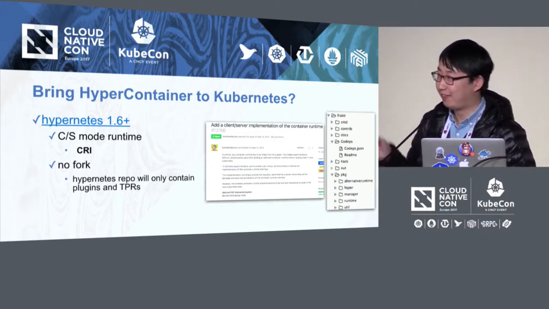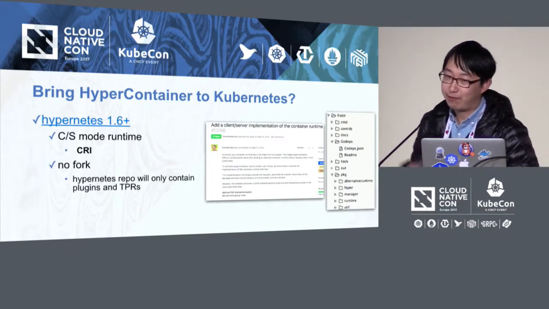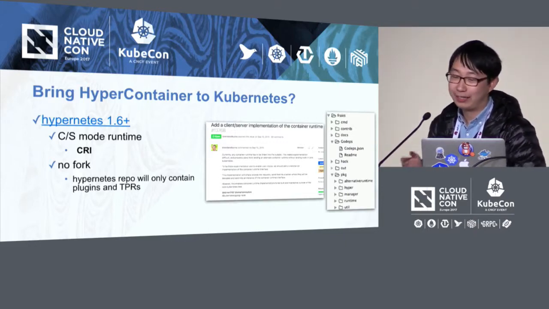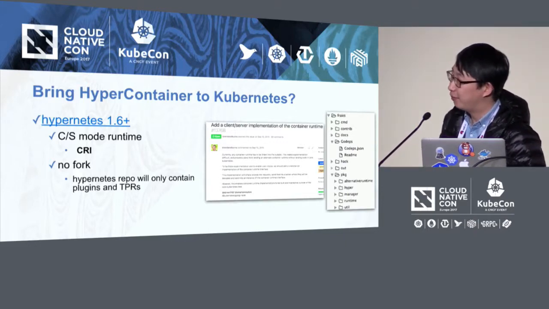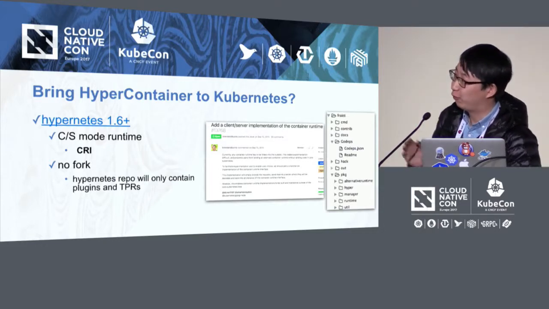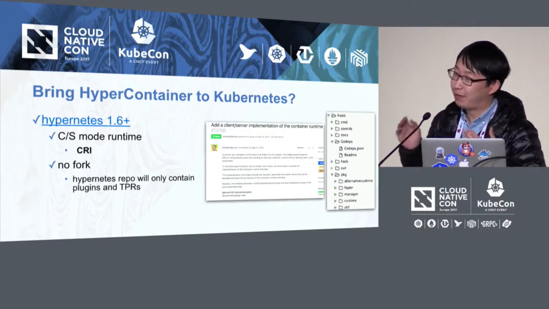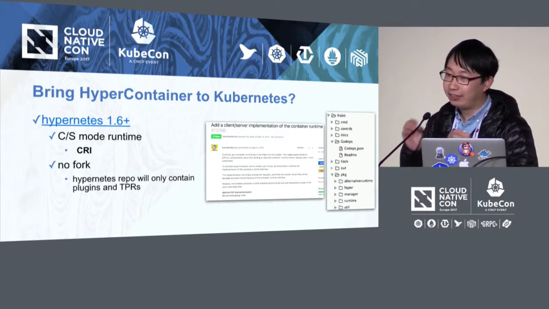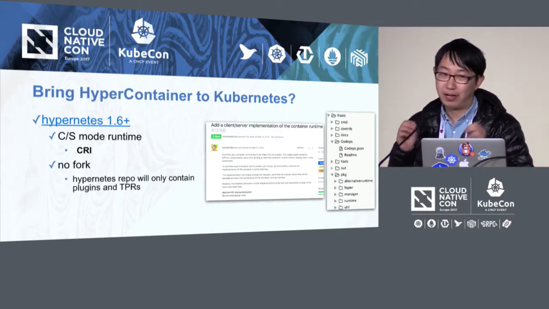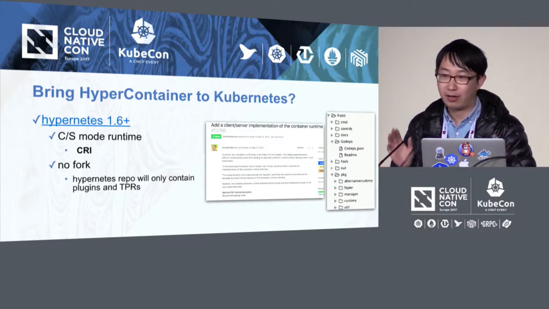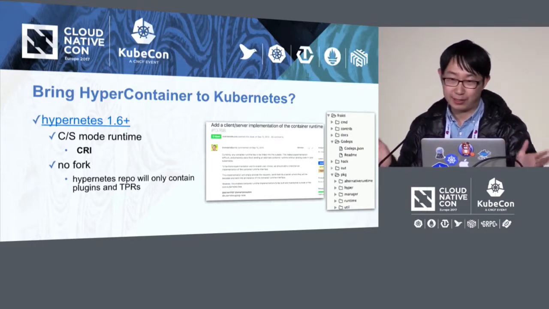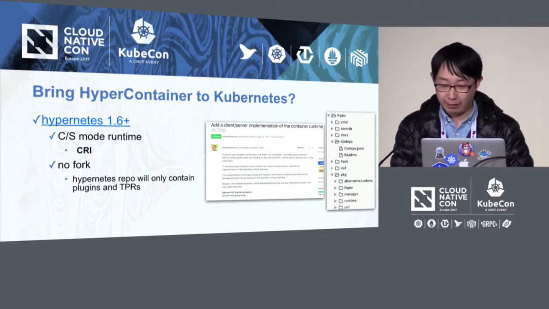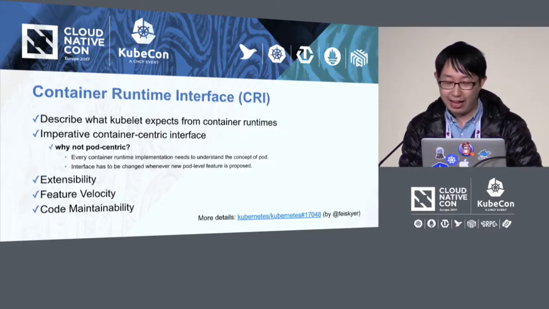So that's why since 2015, I think, we began to propose a so-called client-server mode runtime to the Kubernetes upstream. And thanks to the work by Brandon Burns, we finally reached our goal. That's why we have the so-called Container Runtime Interface. And since that time, we don't have to fork Kubernetes anymore. So the Kubernetes project we had before will finally transfer to a repo which only contains the necessary plugins like network plugins, volume plugins, and these third-party resources. That's all. And we now have our own implementation of the Container Runtime Interface, which is the Frakti project. I will talk about that later.